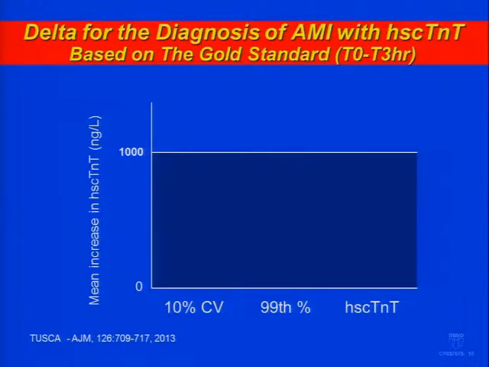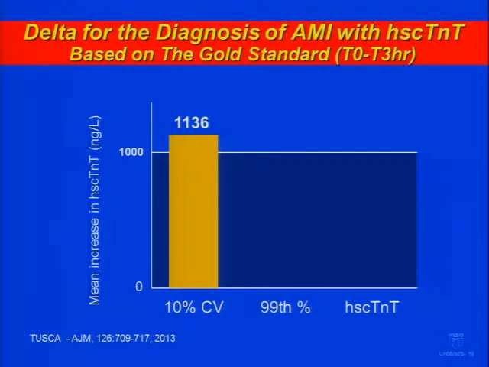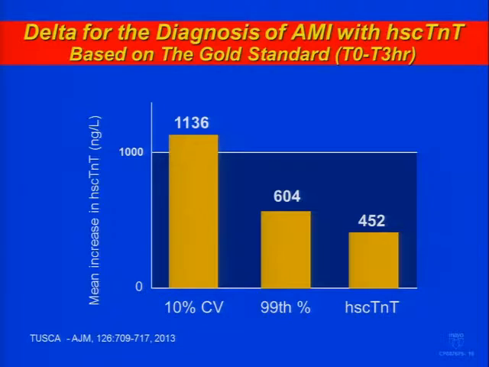Now, one of the key issues in looking at this, and I think it's important when we show you data that we're careful about the quality of it, is the gold standard that is used to generate it. And if you use a high gold standard to define myocardial infarction, or assay values that are high, you have bigger infarctions and you change the delta. So here's the delta if you use the 10% CV of the troponin T assay. Here's what happens if you use the 99th percentile. Here's what happens if you add the 25 infarctions in this particular study called TUSCA that were detected with the high sensitivity assay. And this has confounded the literature and continues to confound the literature. To some extent, it's an understandable problem because there's a circular logic if you use the high sensitivity assay as its own gold standard in terms of how you classify these patients. But it is a tension when you see these data that you need to look at and be aware of.